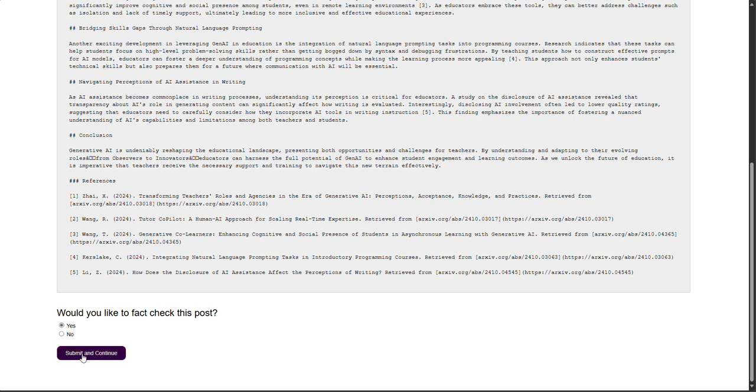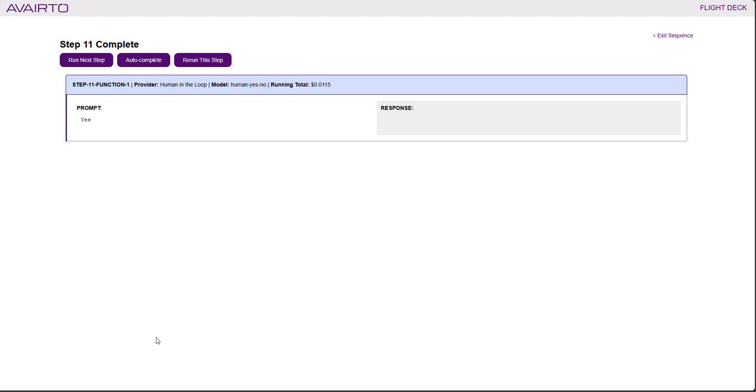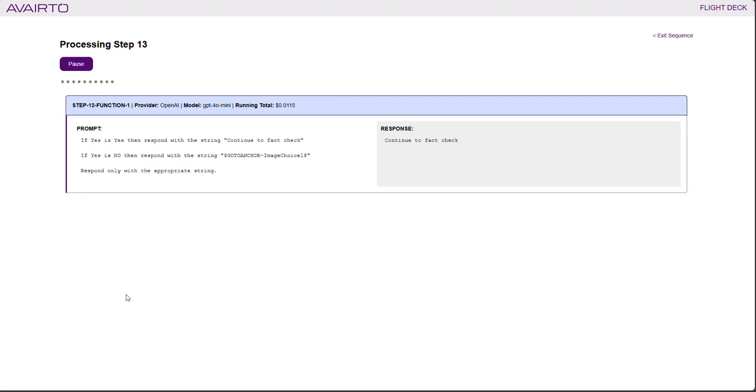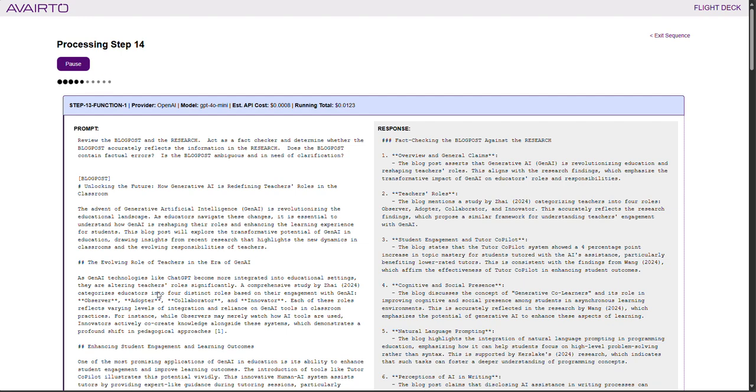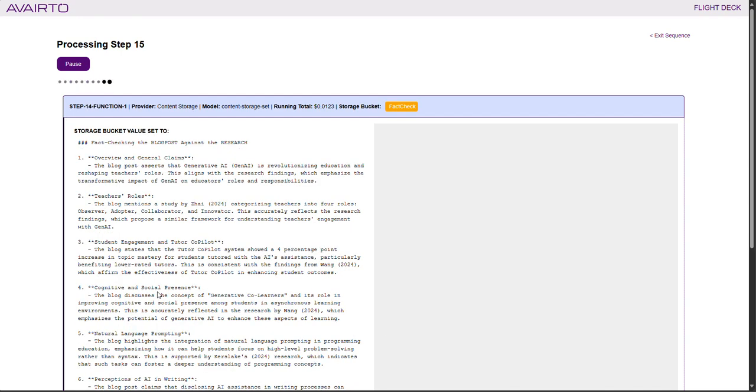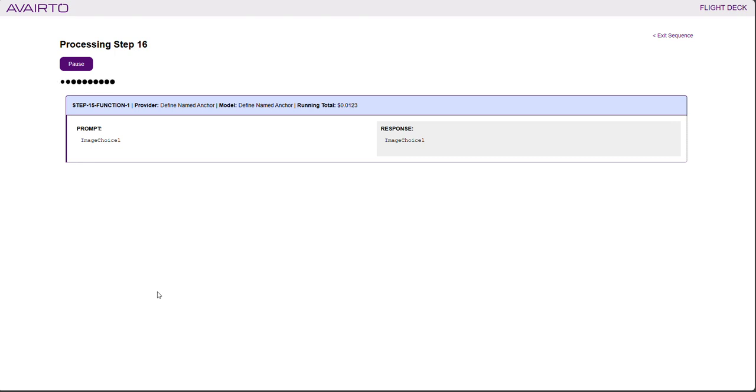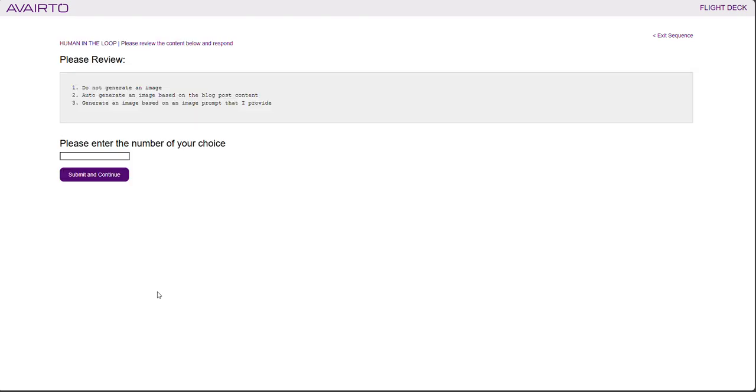I'm going to say yes, I would. If I hit no, it'll skip this step, but we'll go into the fact check step, and basically this passes the blog and the full research to another independent model and has it read through the research, read through the blog, and just make sure that everything in the blog is accurate and makes recommendations as to what can be changed if there are areas of improvement. We'll look at the fact check at the end after we finish processing, but we've got our fact check document processed.